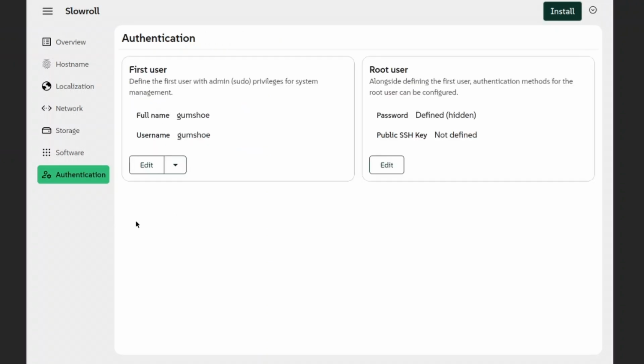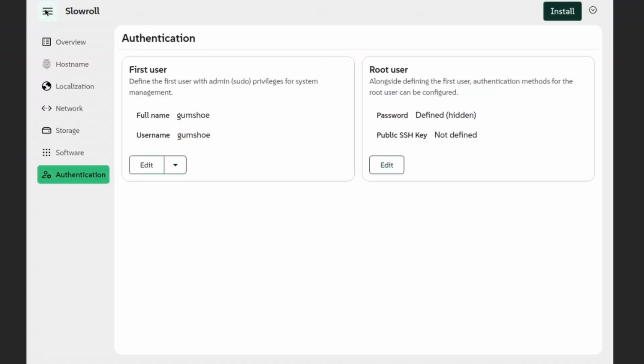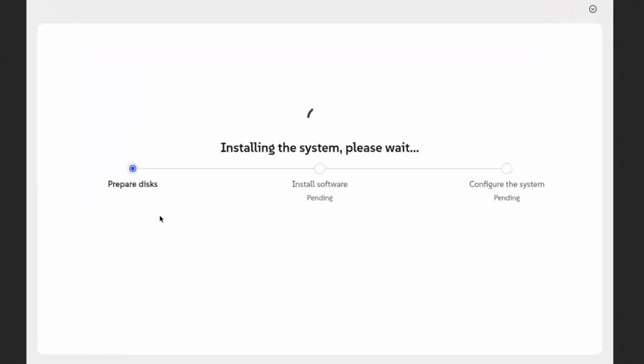So not many options here. You can collapse the left side down if you want, if you just need to go via icons or you know what you're doing. And then we're going to install the software. There is 2,336 packages that will be installed right now. So should be a couple minutes here. I'm going to fast forward this. I'll be back when it's done.